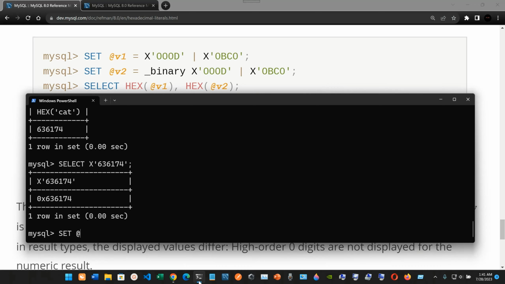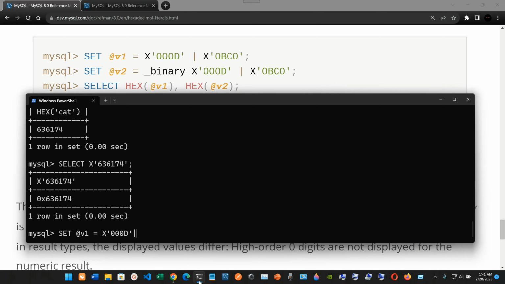So it's gonna be set @v1, and it's gonna be equal to uppercase letter X. Inside of the single quotes, we're gonna have 000D. We're gonna have this vertical bar here.